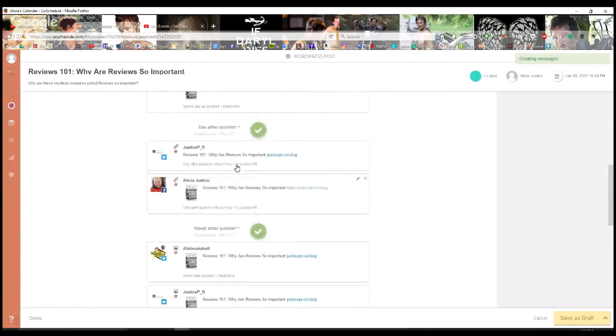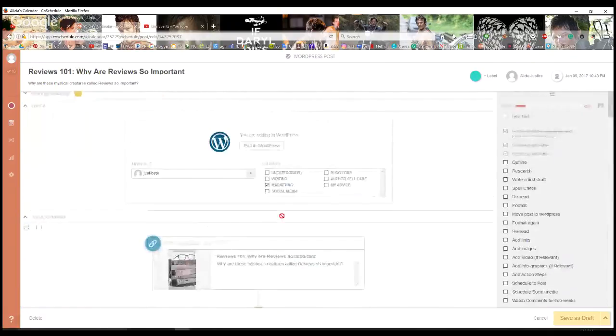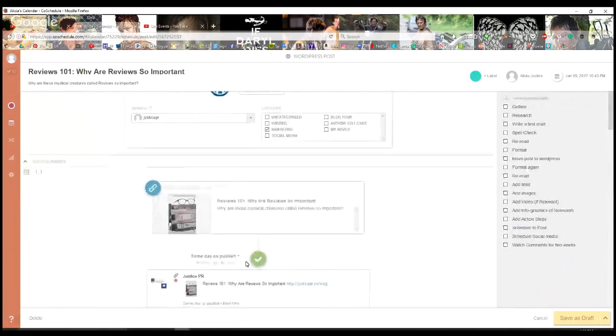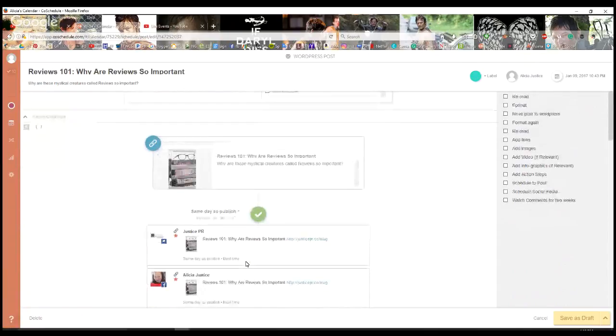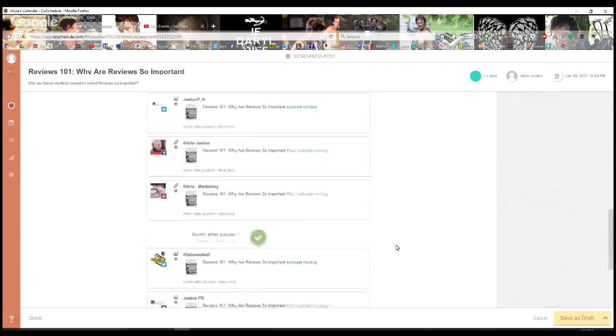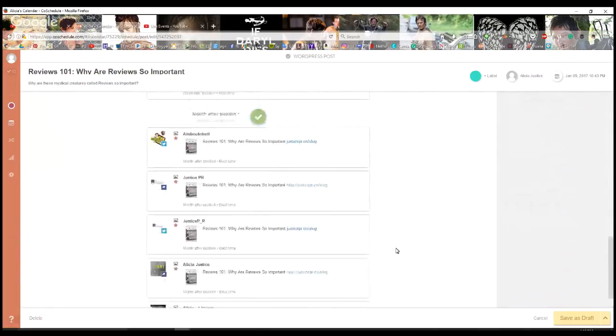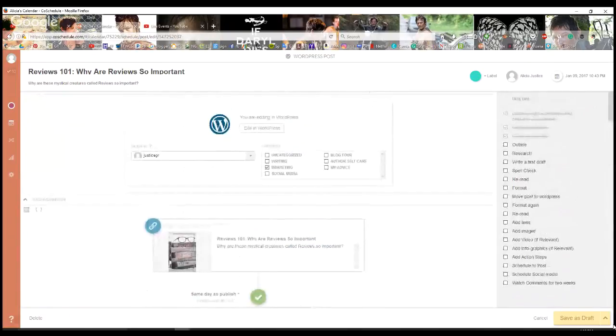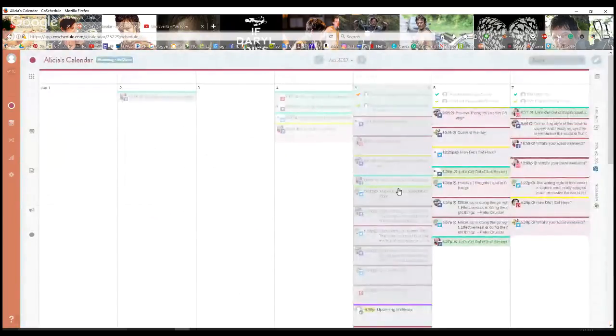And then there we go. It's already added it for me, and it will go live without me doing anything to it, as long as the post goes live. If the post doesn't go live, the social media will not go live. So you got to make sure that the post is actually posted to WordPress. That is the big thing when it comes to the blog post. The post has to go live for the actual social media too. Okay, so let's put my drafts.